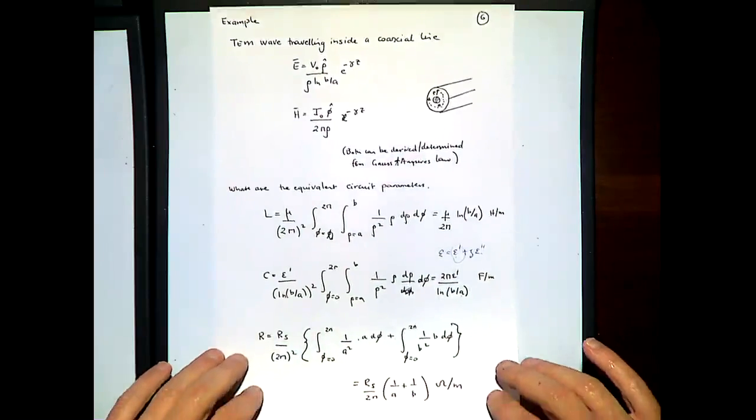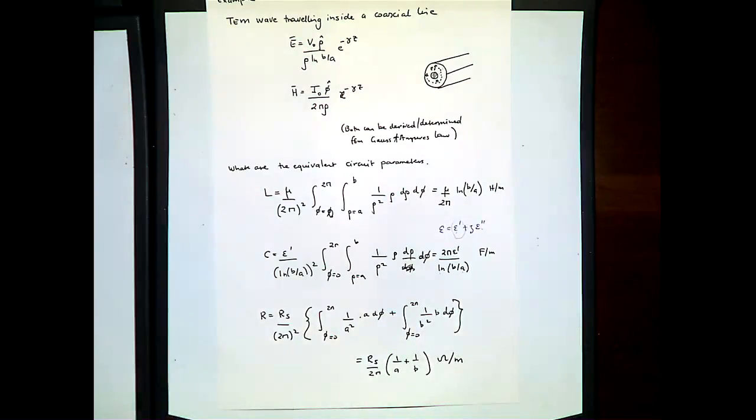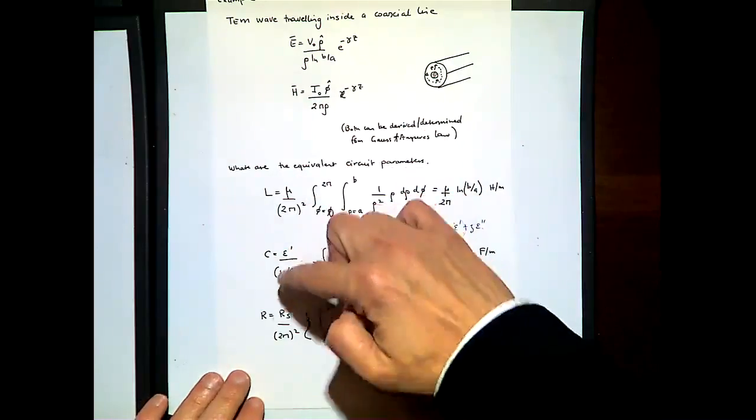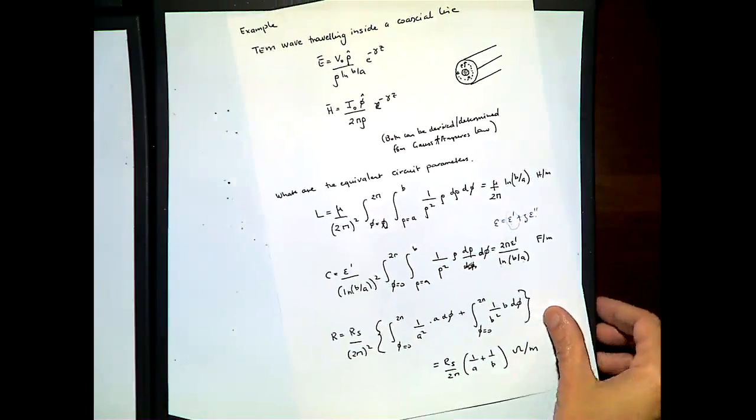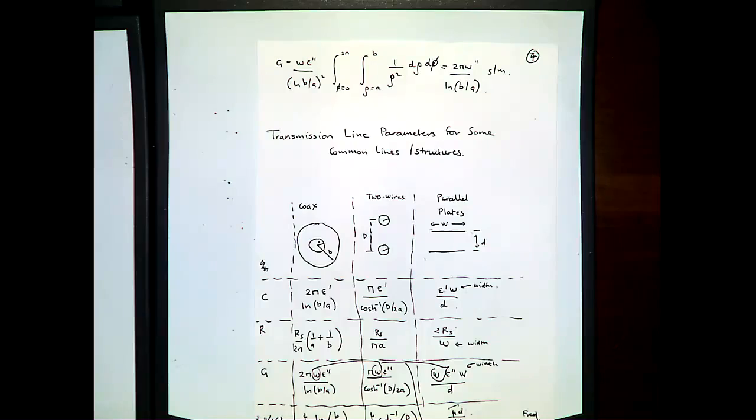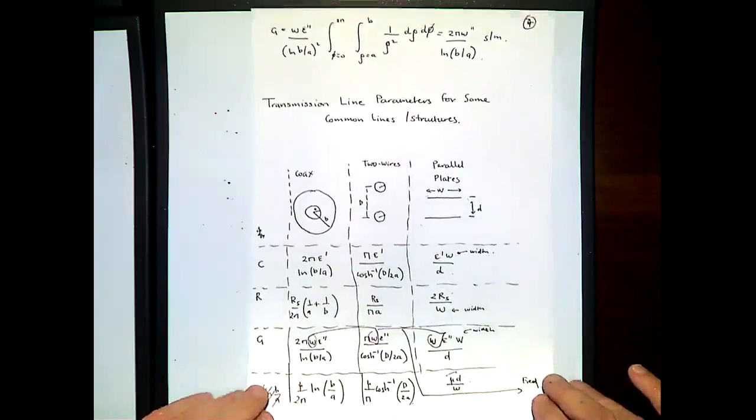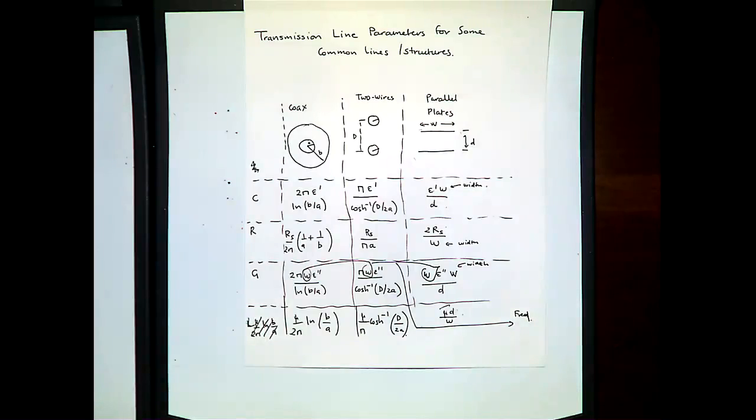And what we did was use all these formulae that we had derived and worked out the inductance, capacitance, resistance, and conductance of a coaxial cable. And then I indicated to you that what you're able to do is determine the resistance, conductance, inductance, and capacitance of these particular waveguides.